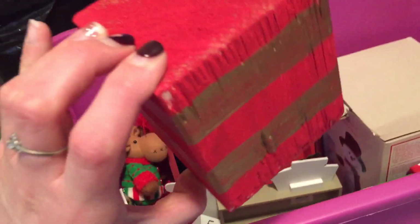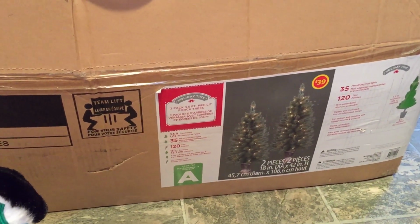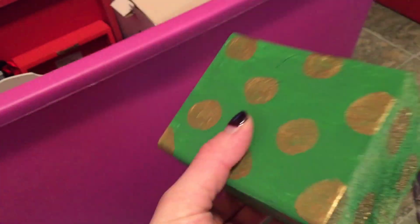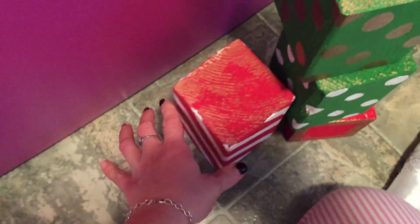And then I have a bunch of little signs, countdown to Christmas. Oh, and these are the presents that I made because I have a little display with these trees here. I got a little crate to put the tree on, and I have to stain it. So these are my little faux presents from Pinterest. Some more candy canes. This time they're going to be in the crate, and I have some fake snow.